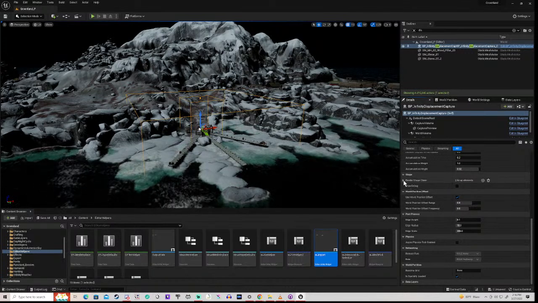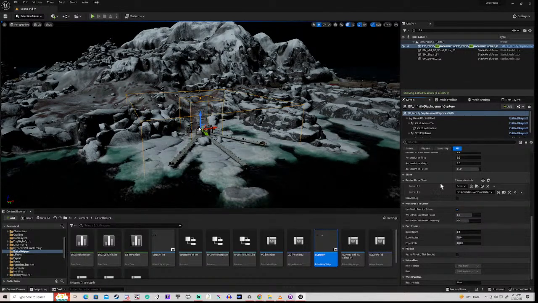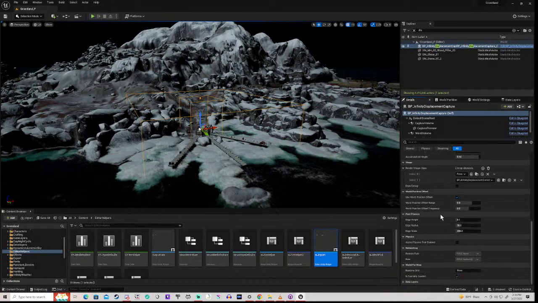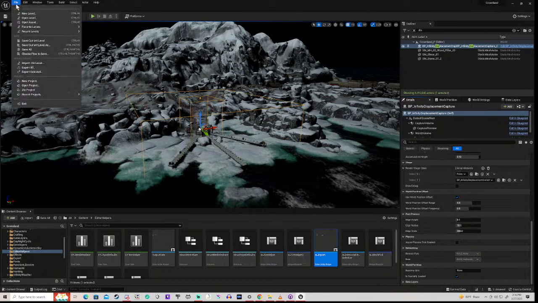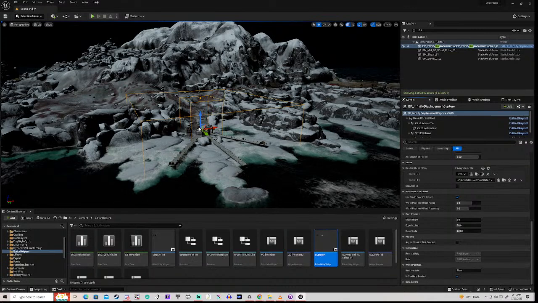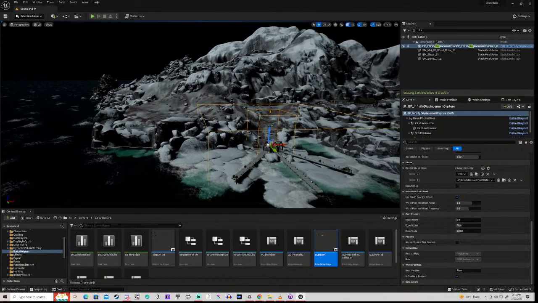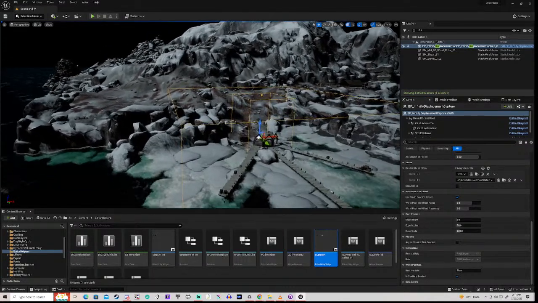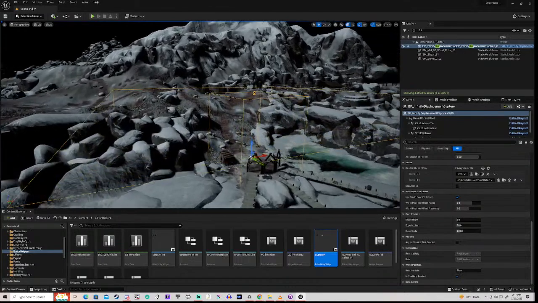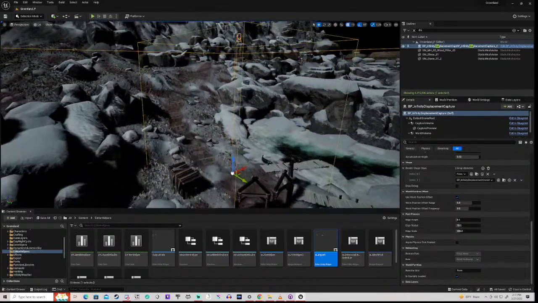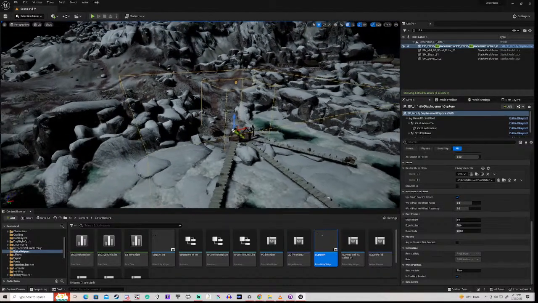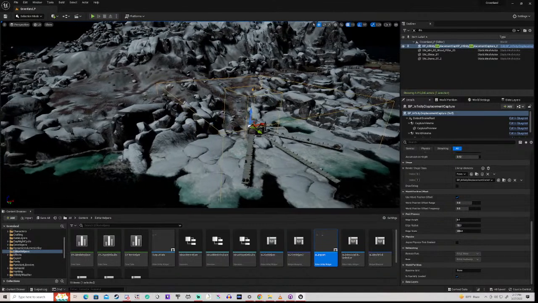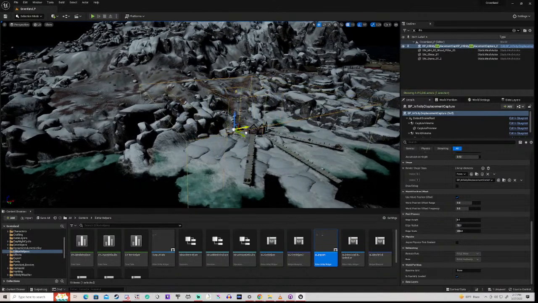We probably do need to grab some other settings here, but fundamentally, if I save all here, I wonder, I'm going to try something.